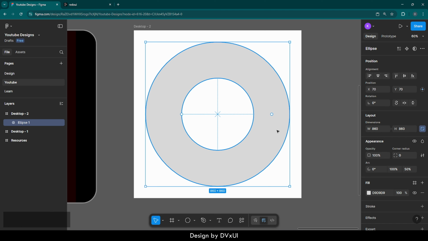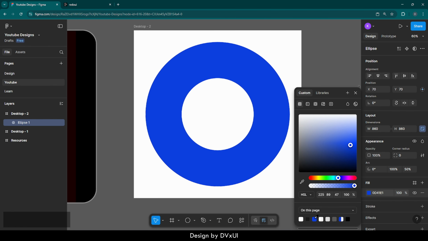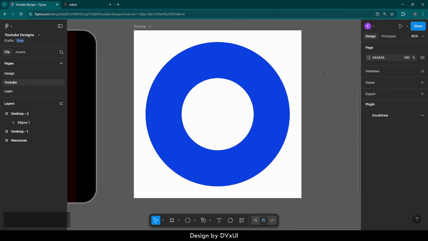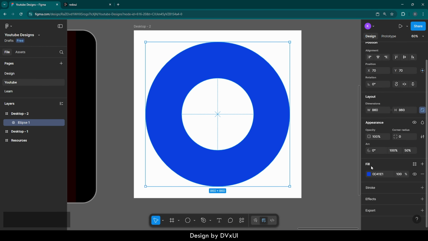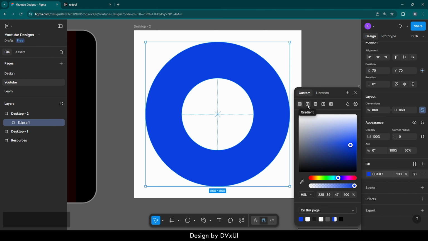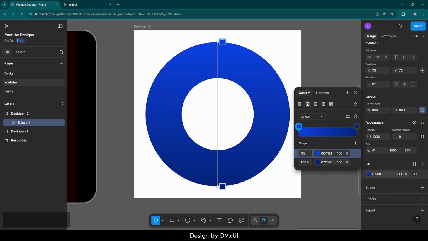So let us provide it a great color. So go to fill and then take this blue color. Perfect. Now the color is provided. The next thing that we can do is we can select the circle. Then we will go to fill and switch to gradient. In this way, a gradient will be given to the circle. Well, I want these two colors to be the same, which is going to be the first one. So just copy paste. Now both the colors are the same and the gradient has disappeared.